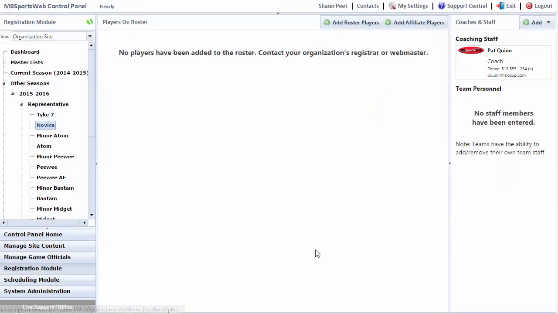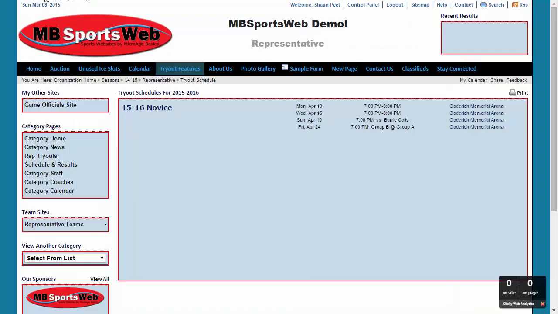So we can say that Pat Quinn's coaching that team, and now he does show up on that tryout schedule page as well. So it's that one-stop page where, if the 14-15 season is still ongoing but you're getting ready for the upcoming season, you've got your tryout schedule done, you've got your coaches picked and announced, you can get all that stuff scheduled on this one page.